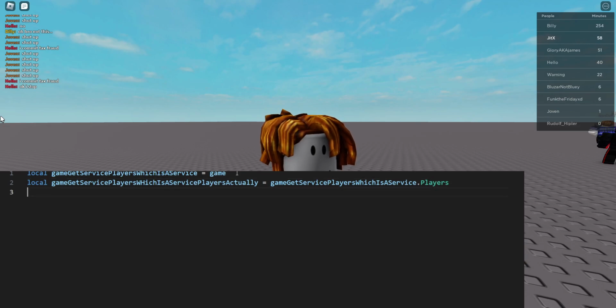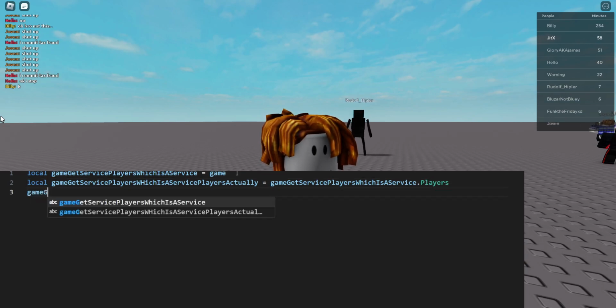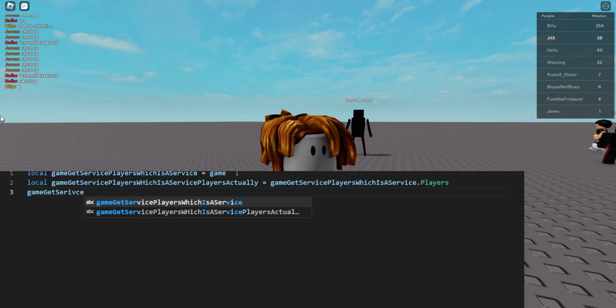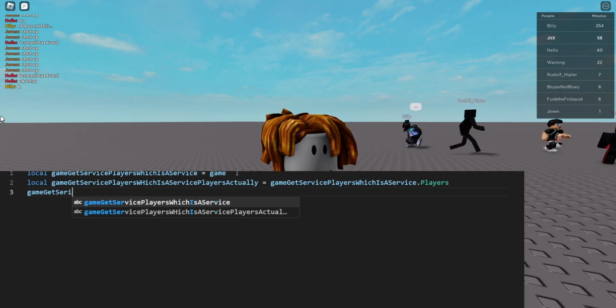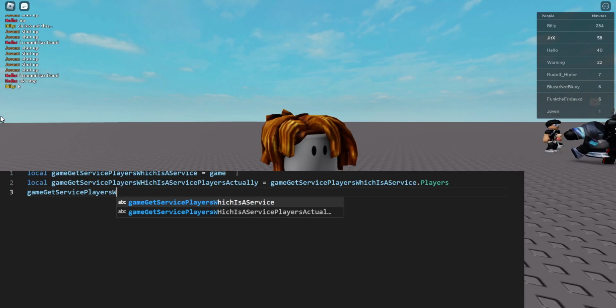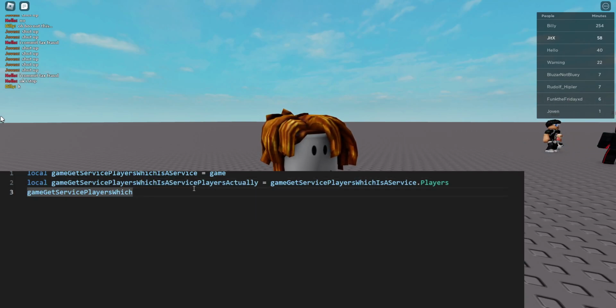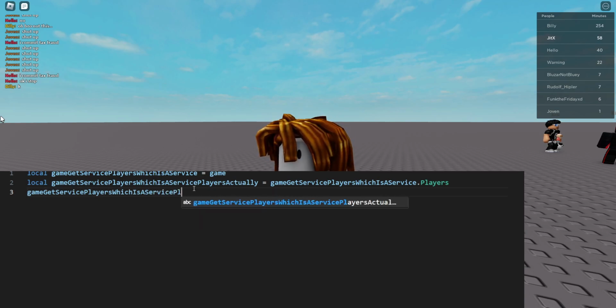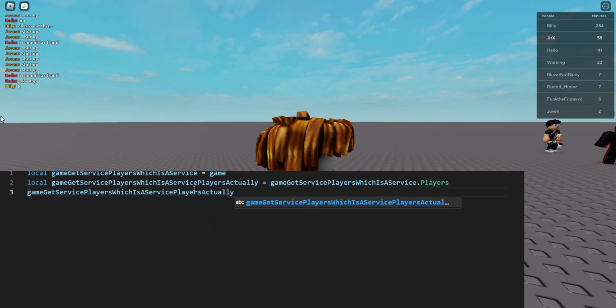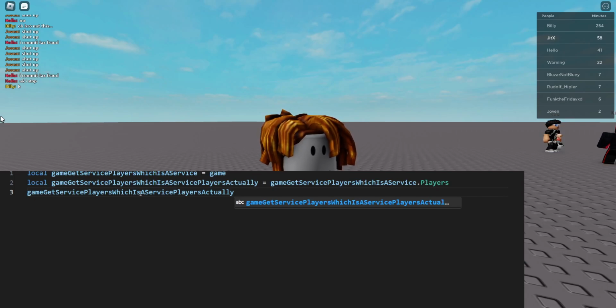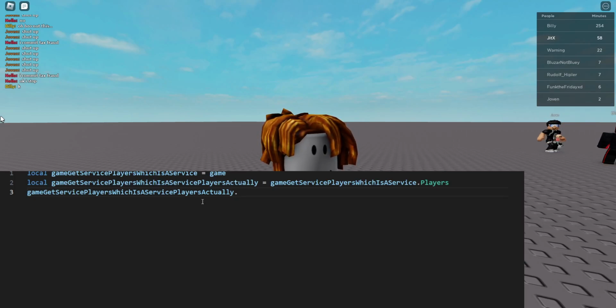Alright, so now that we do that, we're going to do game:GetService("Players"), which I spelled wrong. Let me fix that. Alright, and then we're going to do .PlayerAdded, and then we're going to connect this, and it's going to be a function.